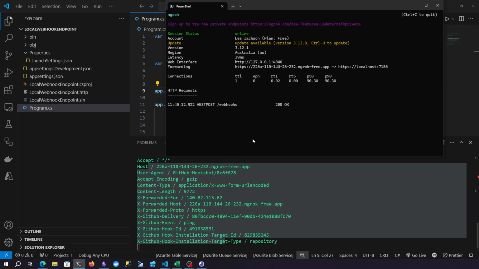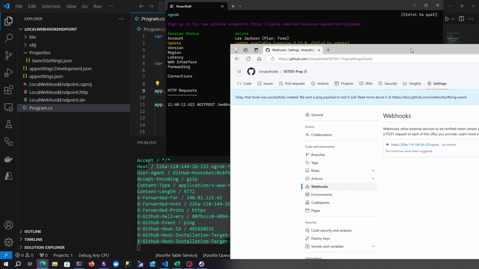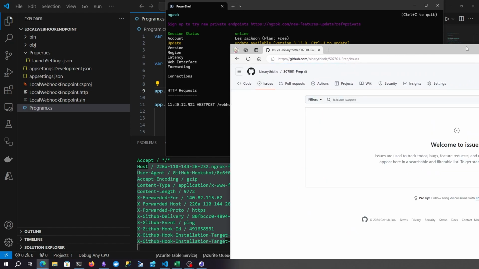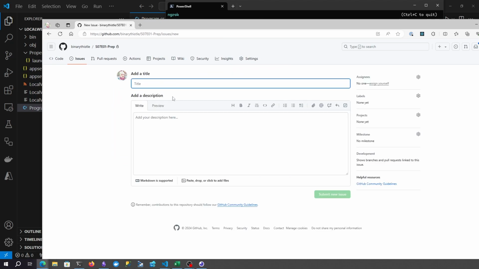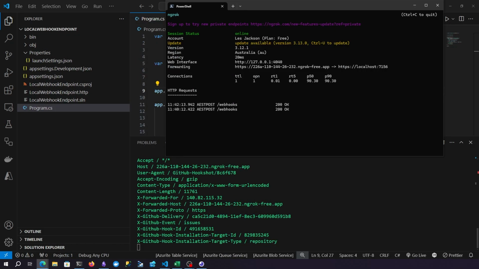And as we can see here, you can see any traffic that's hitting it. Okay, so we could create an issue. In fact, let's do that. Let's create an issue for this repository. Let me just bring that onto the screen here, to a new issue. And we'll say something like, there is a bug. My spelling, nothing else. Okay, so we'll submit a new issue. And theoretically that should trigger an event. Indeed it does, it's so quick, it's already done it, and you can see there. So my point being, you can actually see traffic that's coming in and hitting your exposed endpoint.